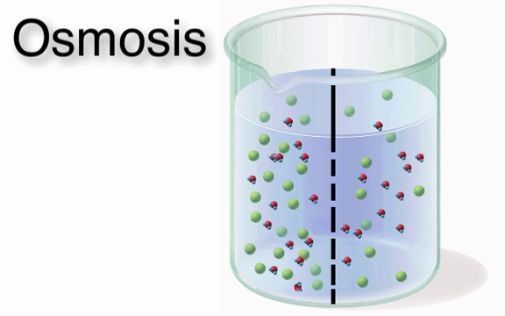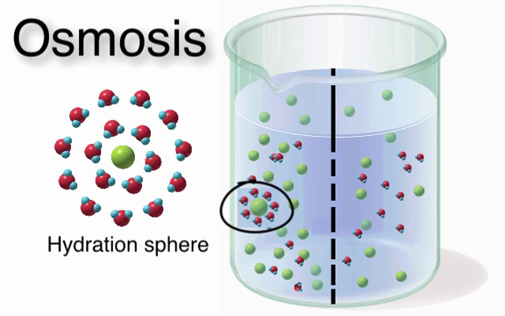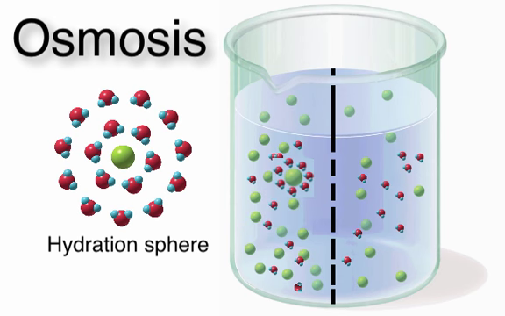However, when water molecules encounter a solute particle, they tend to associate with it and form a hydration sphere, like this one. Even though this is a loose, reversible attraction, it makes those water molecules less available to diffuse back across the membrane. So since the water molecules from the right side move to the left, but can't get back, the net movement of water is in the direction of the higher solute concentration, and water ends up accumulating on the side with the most solute.